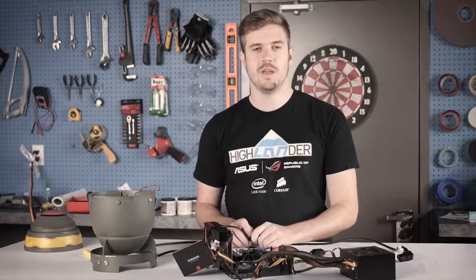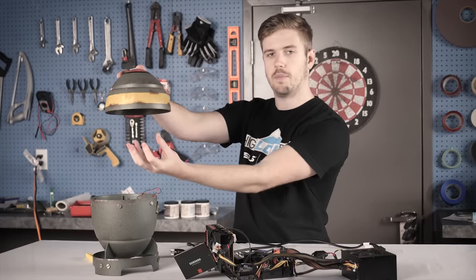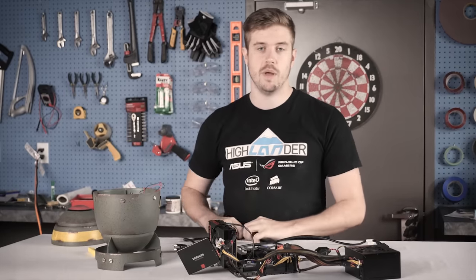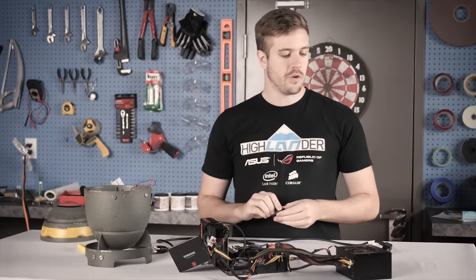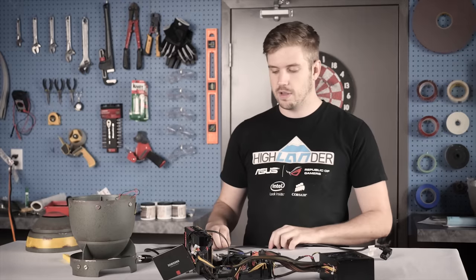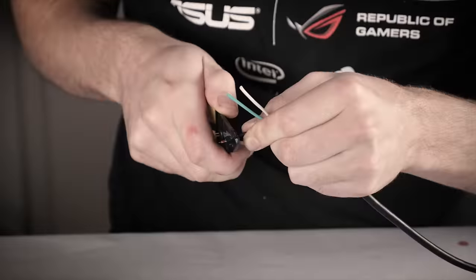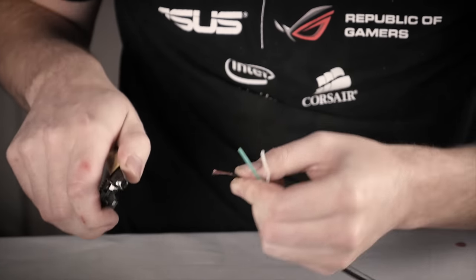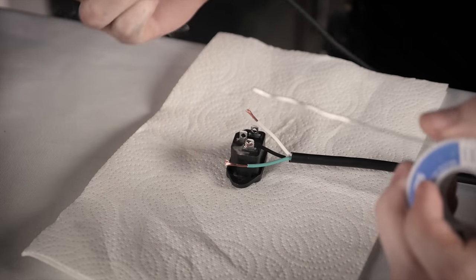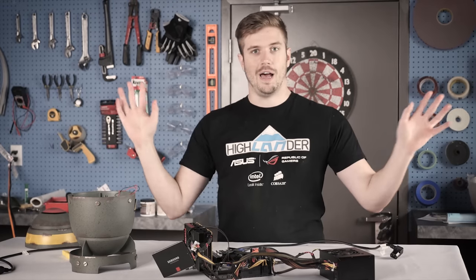Another problem to be solved: the power supply of this rig will be going into the top of the bomb, but I need to be able to plug into it from the bottom of the bomb, so I need to create an extension. I needed a right angle connector with a favorable inlet. So I grabbed a right angle cable and cut it in half, and then the plan is to strip off the end, splice out the wires, solder the wires into this guy, mount this guy into the bottom of the case, plug this into the power supply, and voila. So here we go.